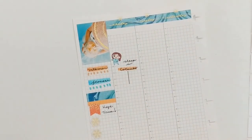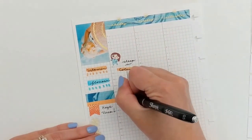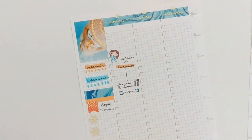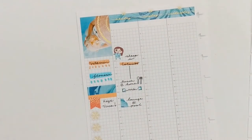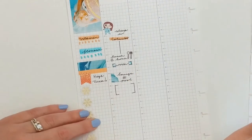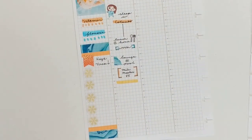Monday was our first full day in the Florida Keys. We had driven down there the previous Saturday and Sunday, and being kind of exhausted from the drive, we let ourselves sleep in, which was so nice. I used a little fox and cactus girl in PJs to mark that. Then we pretty much spent the morning binge-watching Columbo — that's a show from essentially the 1970s, a detective murder mystery show that my husband and I randomly watched an episode of at the hotel room on the drive down. We were instantly hooked and found out you can watch it on Amazon Prime Video, so we pretty much binged Columbo all week long.